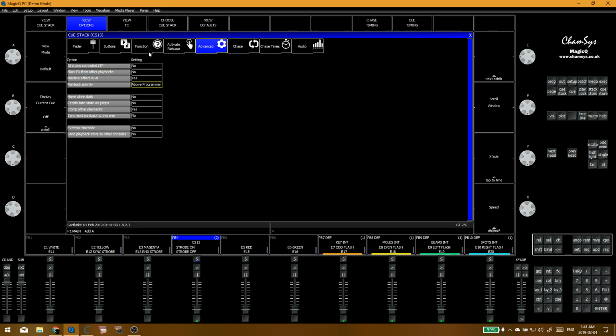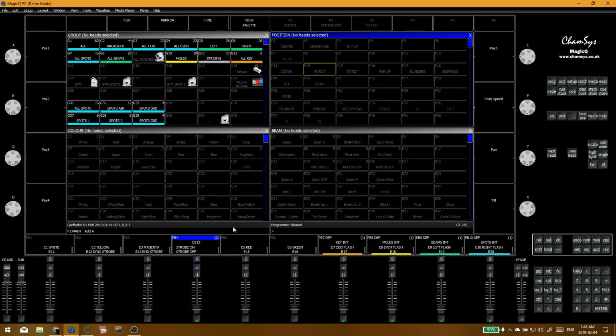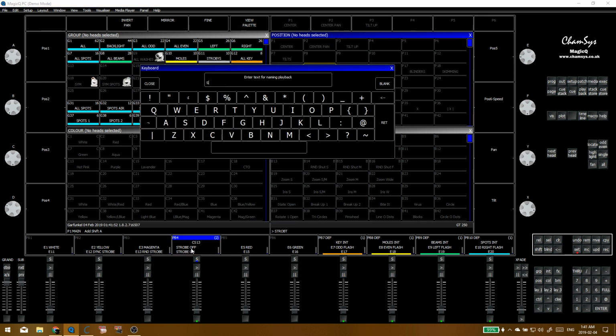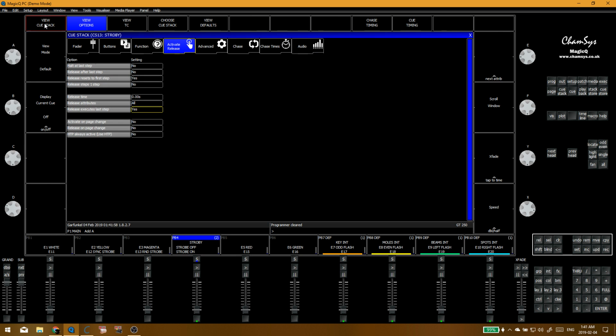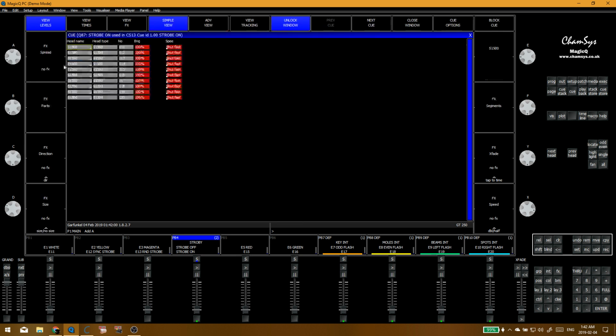Set that to above programmer, and then that. Now what's happening with these lights is since they're dedicated strobe lights, they don't have an off in their strobe channel. It's just speed control. So what I do is I also include the intensity.